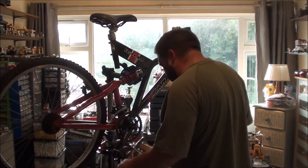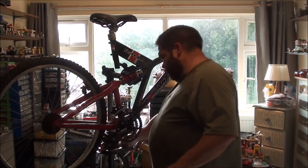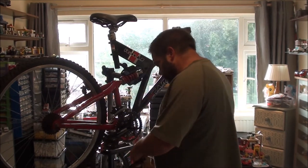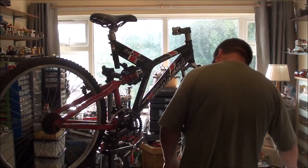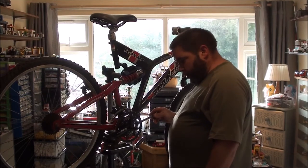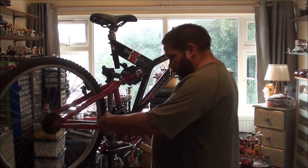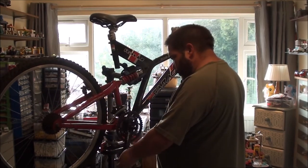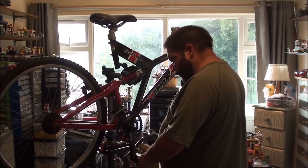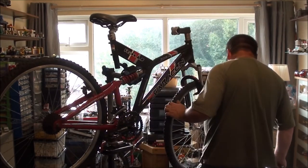A little bit of play in there. I'll go ahead and replace it. You can as well, on some of these pullers, use a 15mm spanner on there, if you desired. Actually, you know what? I'm going to leave that in there until I get the bike out of the stand.